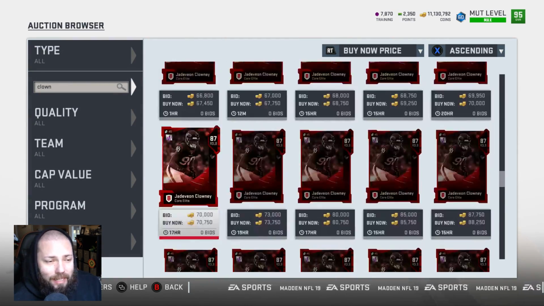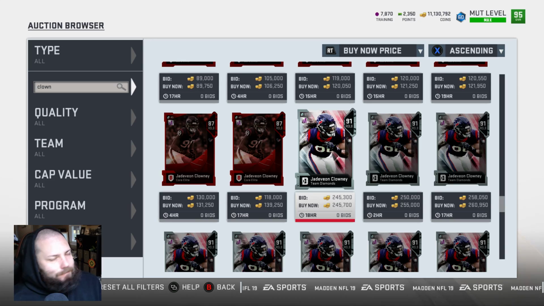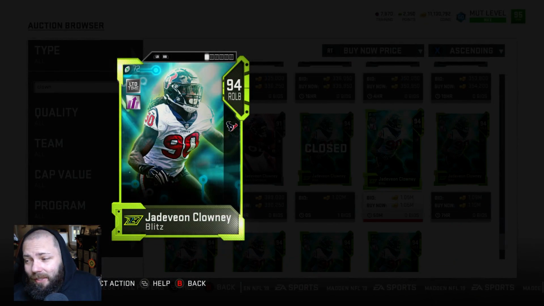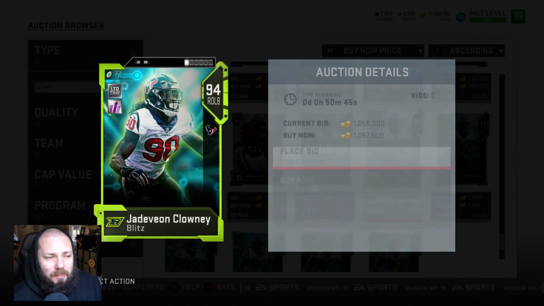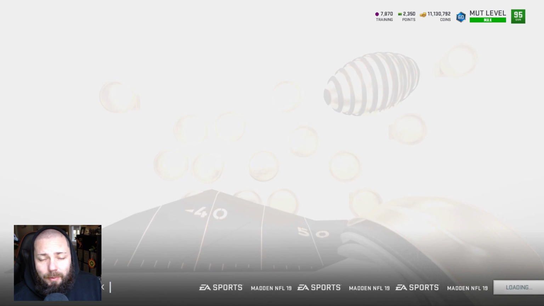Now, when Clowney got announced, his diamond card spiked in price. Over 400K people were buying it. Disappointing. But he's sitting here at a million coins. And so we see stats against the Lawrence Taylor. Obviously, Lawrence Taylor's better. But this Clowney is really, really nice. Look at his upgrade over his previous power-up. Pretty much plus twos, ones, you know, that sort of stuff. Typical. Really, really good card. Clowney cards always play well. I think it would be very good to add.